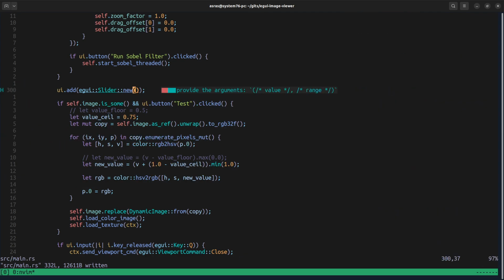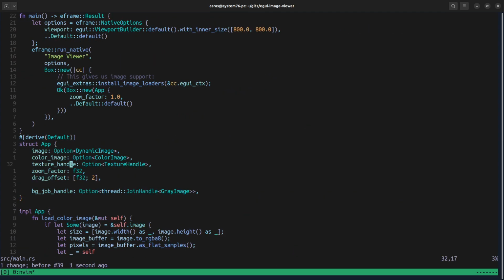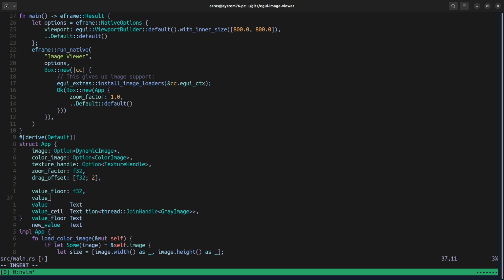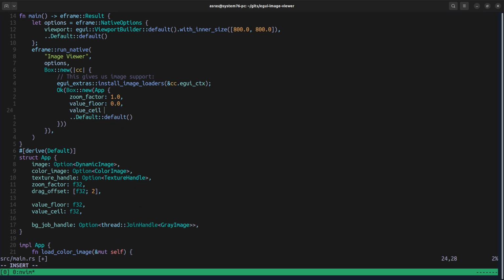So we need to go up and modify the app to have, let's say, value floor and also value ceiling. And by default, those should be 0 and 1.